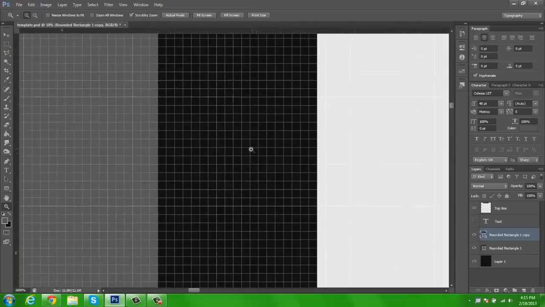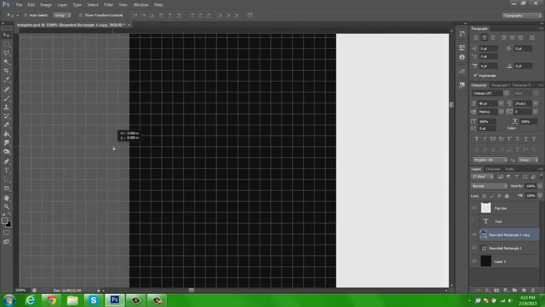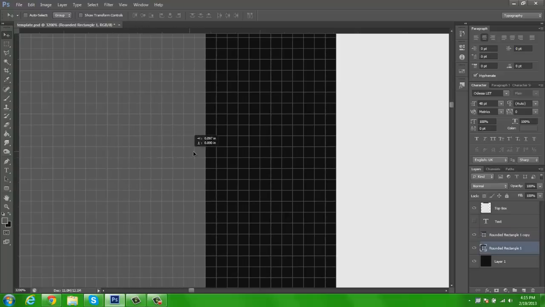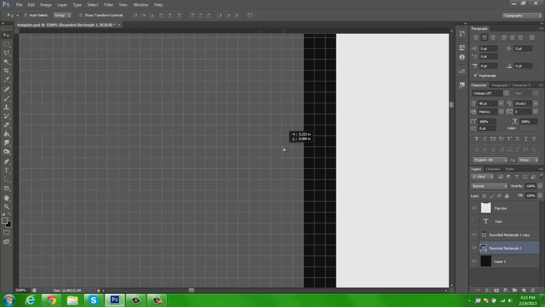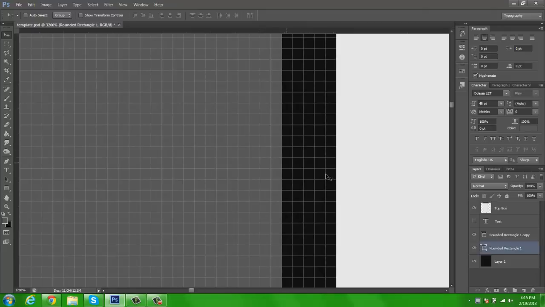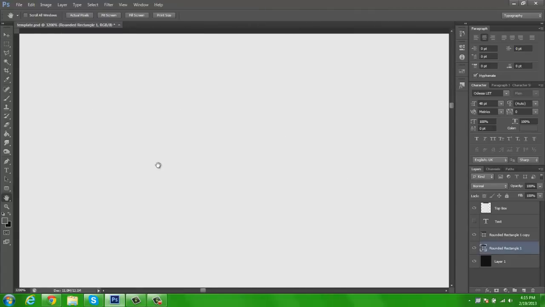You want to zoom in quite a bit, and I'm going to, oh, that's the wrong one. Make sure you have the right layer selected. I'm going to make it 2, 3, 4, 5 pixels from the middle. You don't have to do this, but if it seems even, then just go for it. All right, let me move a bit faster here.